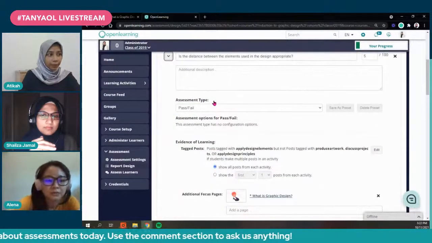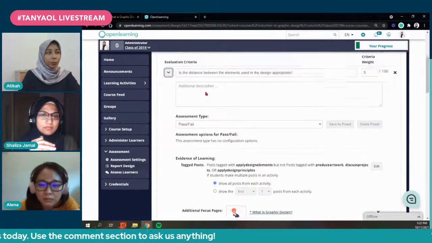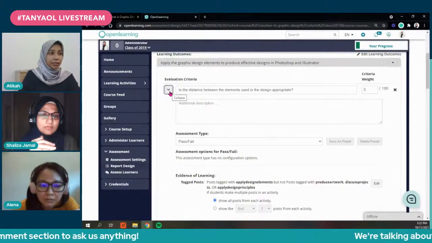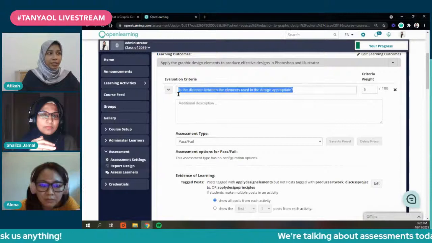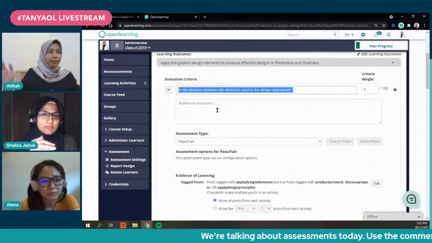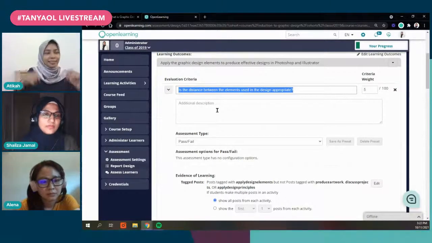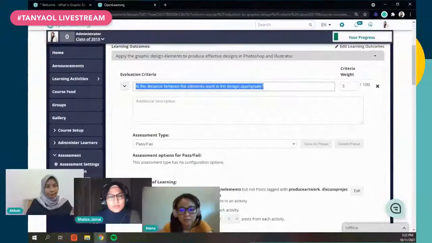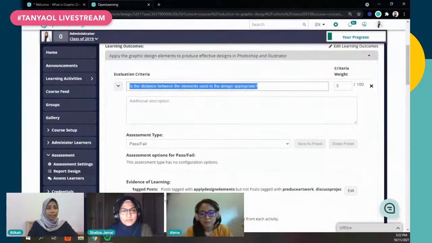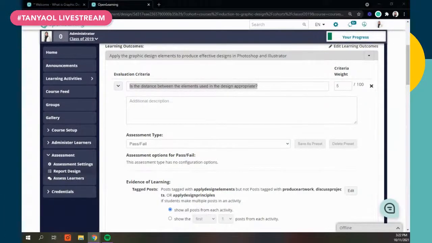Shaliza mentioned that she's using a question style instead of a description. But I wanted to know, is the detailed description in the evaluation criteria necessary? If you already have this, is it necessary to add an additional description to the criteria?